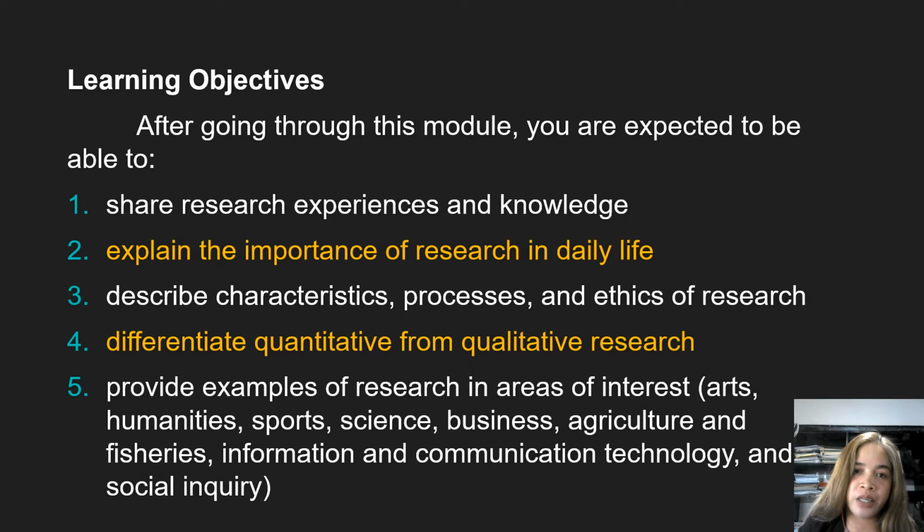Our learning objectives for this lesson are, number one, sharing research experiences and knowledge, explain the importance of research in our daily life, differentiate quantitative from qualitative research, then provide examples of research in areas of interest: arts, humanities, sports, science, business, agriculture and fisheries, information and communication technology, and social inquiry.